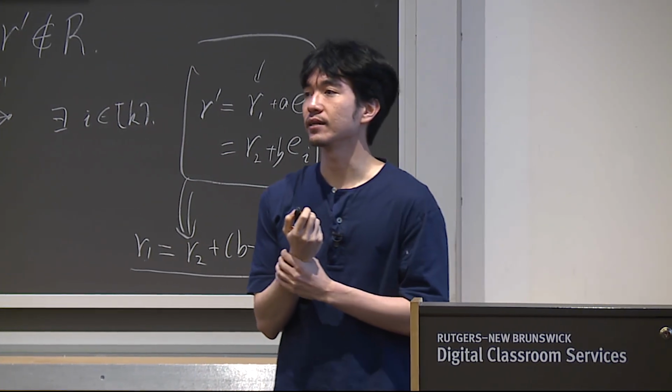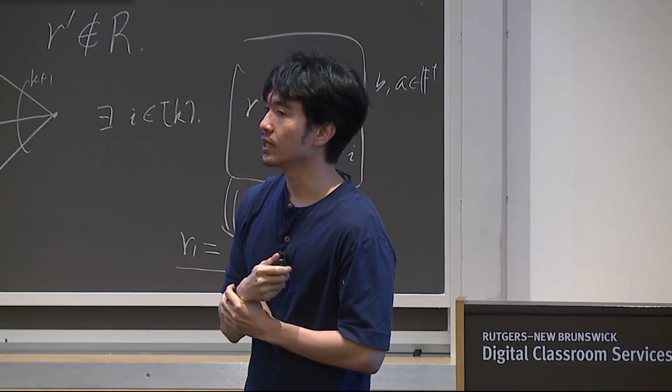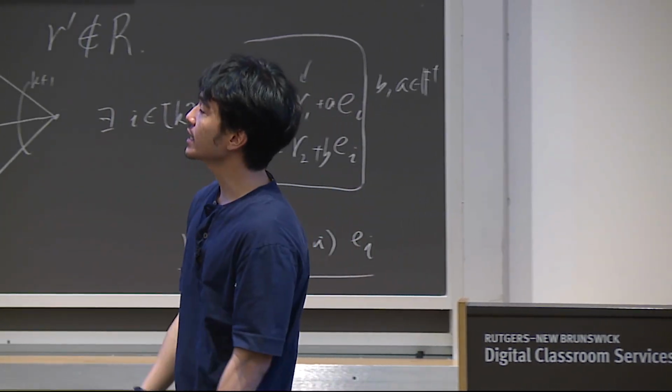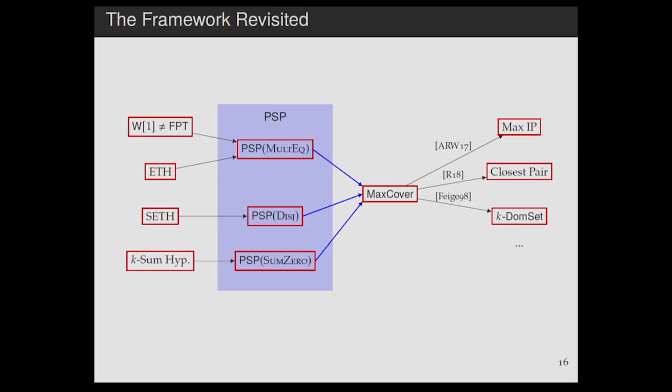Okay, so those are the reductions from max cover to this problem. So let's get back to what is perhaps the most interesting step: how to reduce from the problem to get the hardness of max cover. For this we will do it through some communication protocol. To do that, I need to introduce the model, which is called the simultaneous message model, or simultaneous message passing model, or SMP.